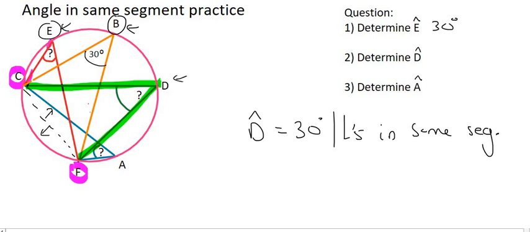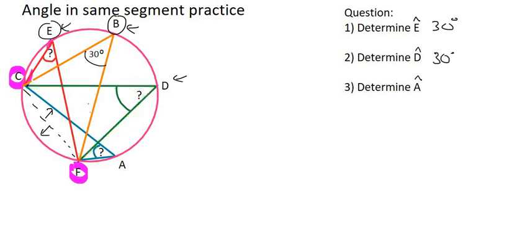The last one we need to check is, do they come together at A? So let's try to get to A. We'll start at F, that gets to A, and if we start at C, does that also get to A? Yes, it does. And because of that, we can say that angle A is also equal to 30 degrees. We must just be careful. If we look at the dotted line that connects C and F, is A on the same side of the dotted line as angle E, B, and D? Well, yes, it is.